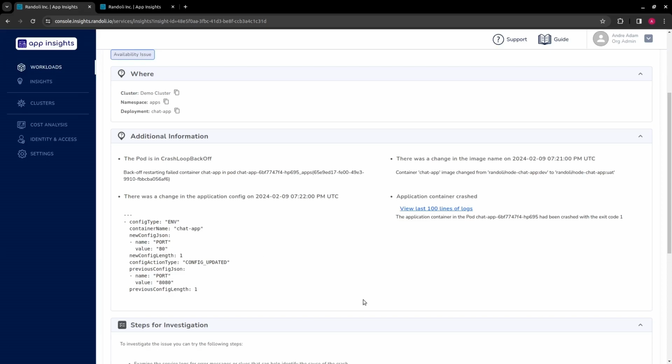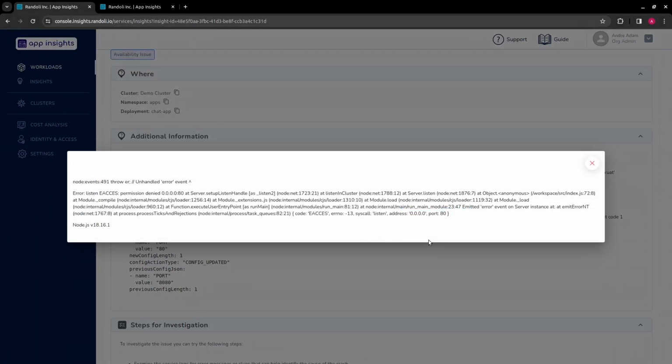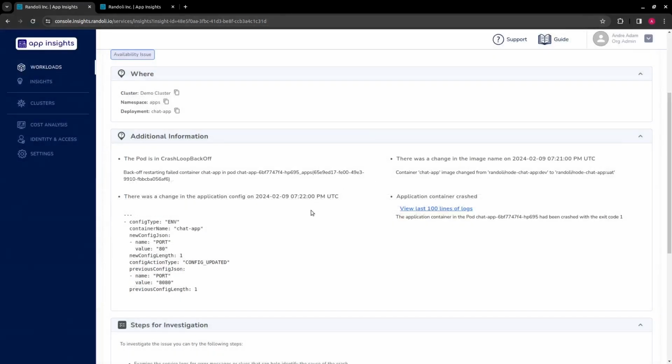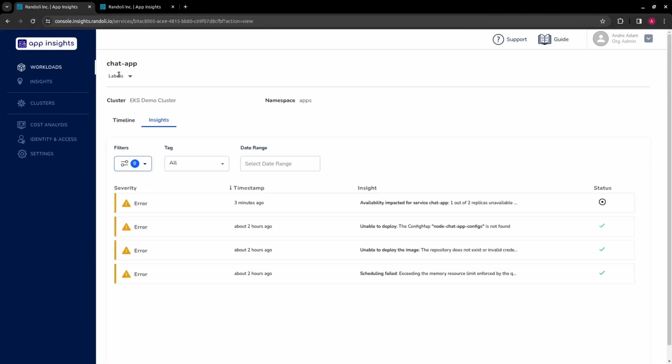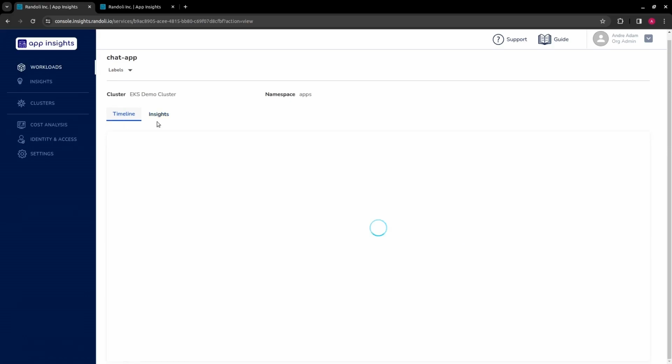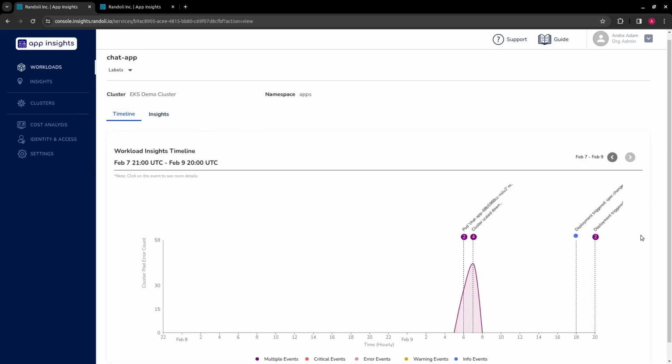And it also says that now it's crash loop backing off, right? We also bring in the last bits of the log, the tail, so that you can see what's going on instead of always having to go to your distributed logging system. This is not meant to replace that, but this is just a quick way to see what's going on. Andre, can we go back to the timeline to summarize and recap? Yes. Good. So between the timeline, which clearly identifies the issues leading up to it, and the availability insight, it really helps engineering teams to troubleshoot faster because it provides the events leading up to it.